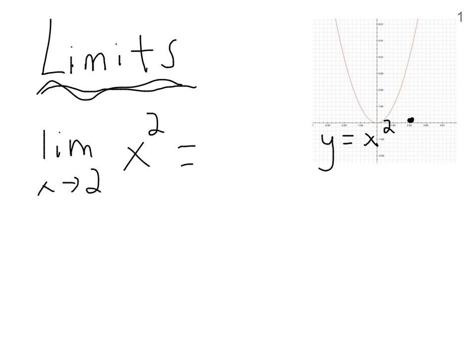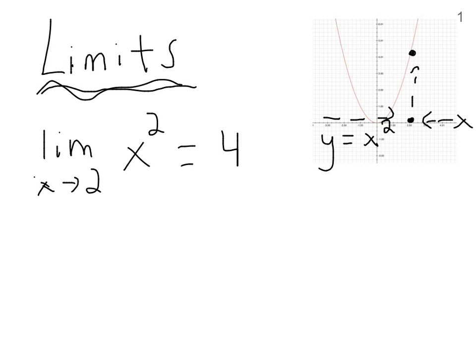So if you were to go along your x-axis and you go from the left towards 2 and from the right towards 2, what value would you get for your function? Well, it's pretty obvious. You're going to get 4. So the limit as x approaches 2 of x squared is just 4, because that is the value of the function at 2. So for those functions that are continuous at that point, meaning it's just a basic function going through that point, your limit value at that point is the function value. So the limit of x cubed at 2 is 8. The limit of 1 over x at 2 is 1/2.